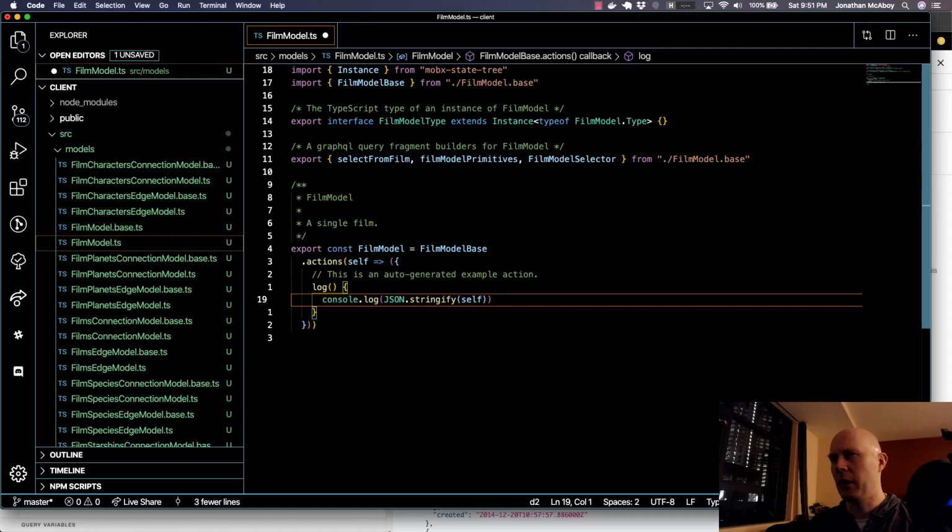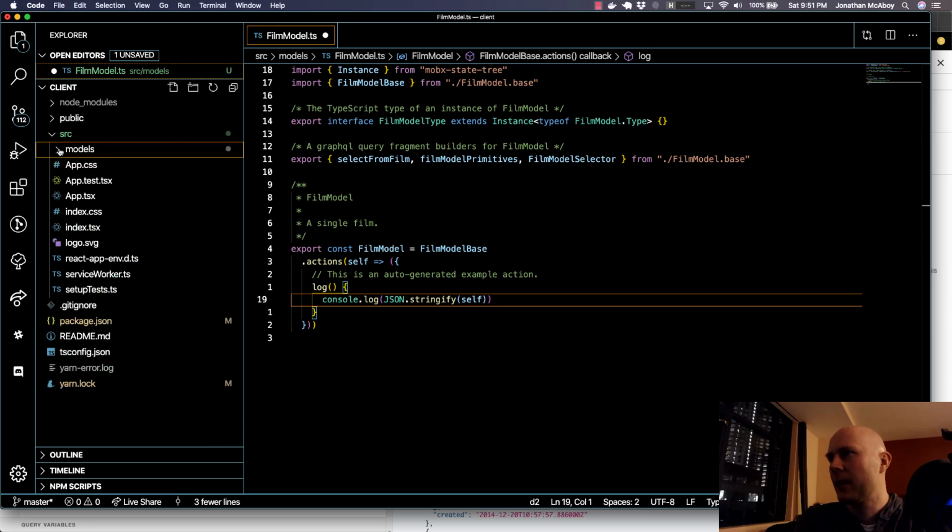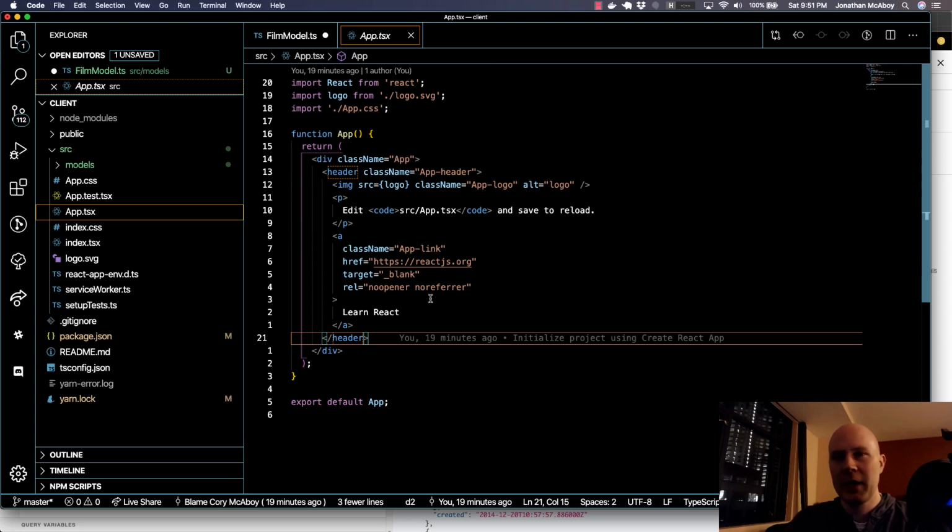Now I think for this project we're actually going to use some of these. So I guess we can go ahead and get started by going back into our main code. There's a few steps we actually have to do to make it to where our app can actually interact with our state management.